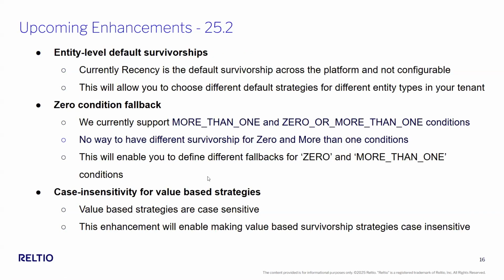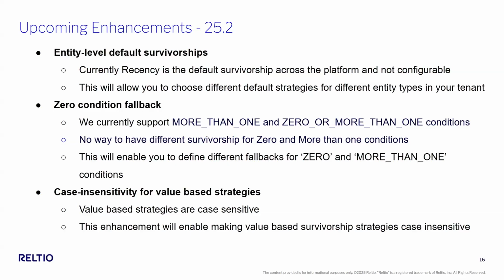All right. And moving on to some of the upcoming enhancements that you'll see as part of 25.2. One is entity level default survivorships. Right now, our default survivorship is fixed. It is hard coded in the platform, and it is recency. There's no way for you to change this default survivorship.